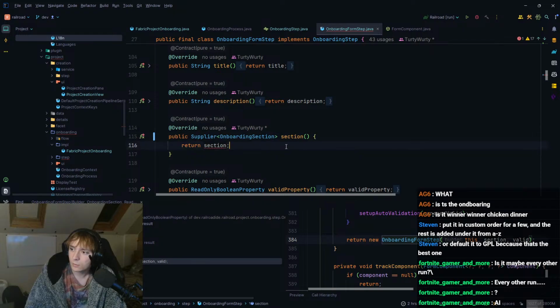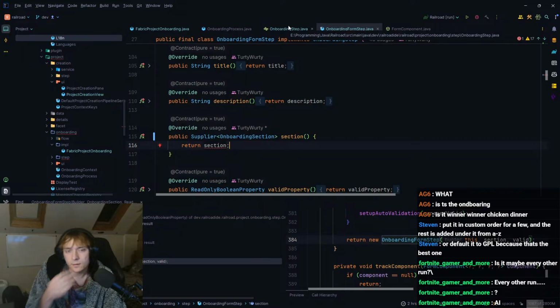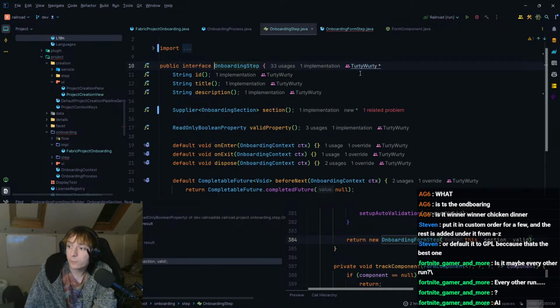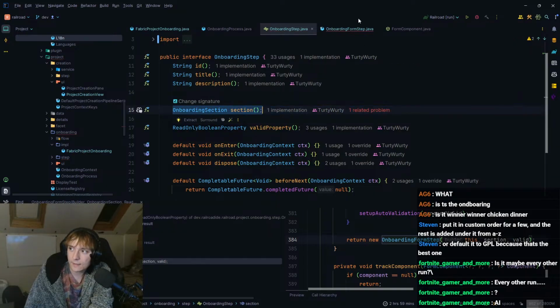Now, no. Wait. I'm trying to think. No, we don't want to do that. Okay, we kind of do want to do this, but not like that. We still want this method to return the section, right?